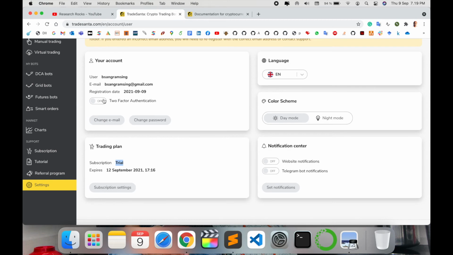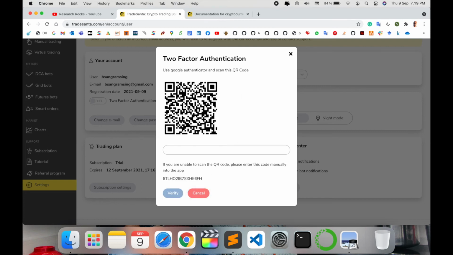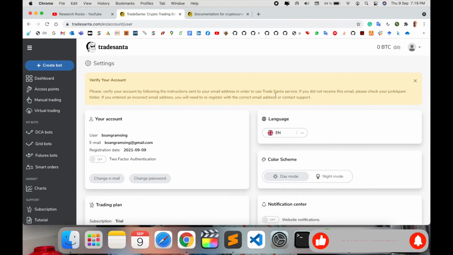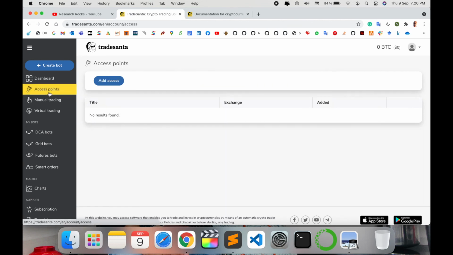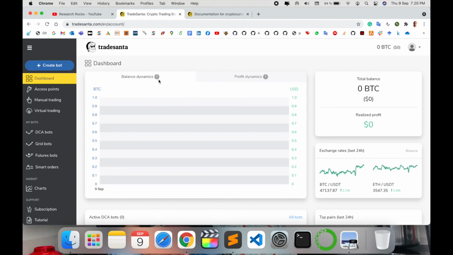Two-factor authentication here, like simply I enable, I add my Gmail address, password or code here, receiving one code. So simply I add here 8406, confirm, and then you scan this barcode with your smartphone application and activate your two-factor authentication, so that from a point of view your account is quite secure. And then some other information and setting options are already explained here. It's quite simple to log in and create access points for other platforms and invest your money via TradeSanta and learn much more things. It's quite simple.